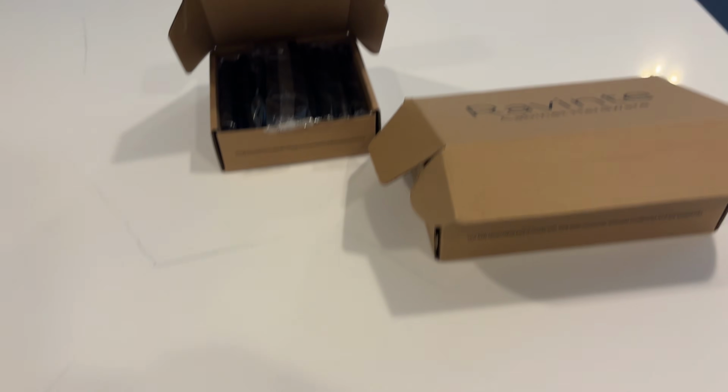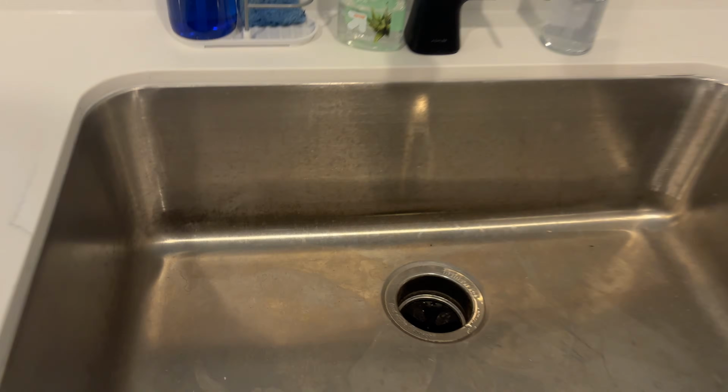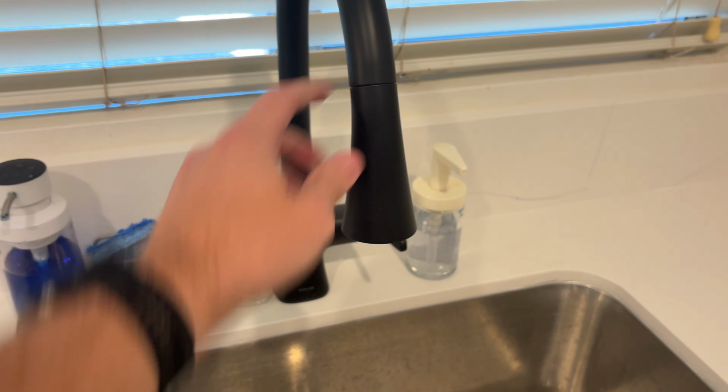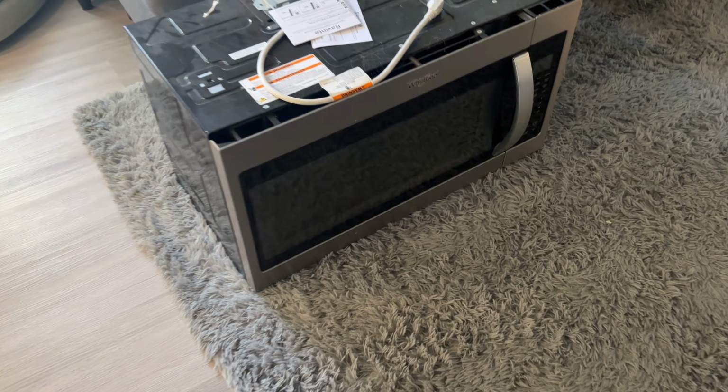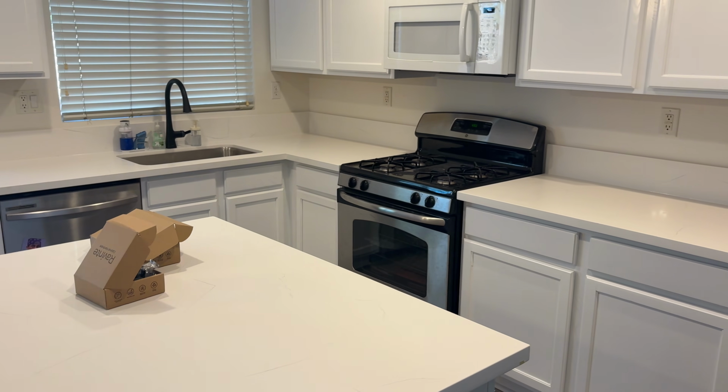Countertops are so nice. I'm not done yet. I got these black handles we gotta put on the cabinets for the drawers and stuff. The sinks are brand new, stainless steel, and the faucet, very nice. And I want to put this stainless steel microwave where that white one is, so all the appliances kind of match. And also I need bathroom mirrors. I have no mirrors in there right now, so I got to put those in. I'm not super handy. My dad will be coming in town soon to kind of help me out and finish this, but I'm happy with this. It looks great, and that's why we went away for the weekend.